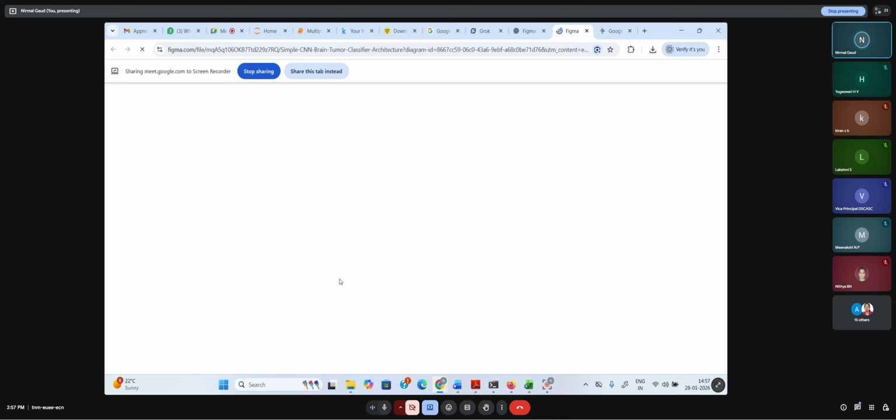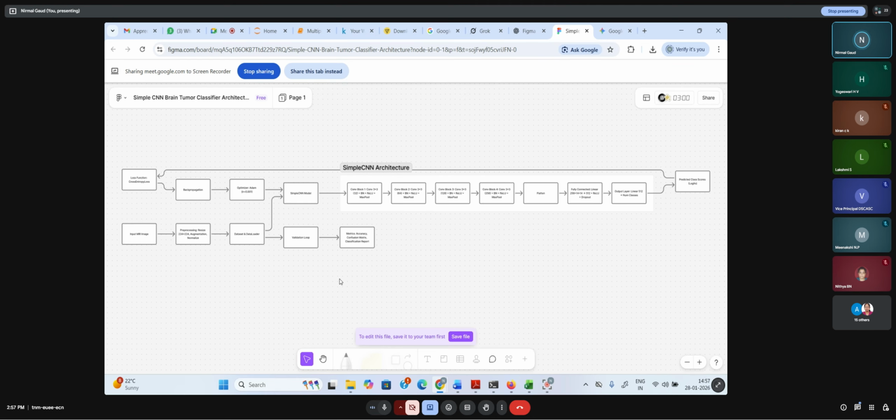Okay, edit in Figma. Let's see. Okay, it will open. This is a simple CNN architecture. So what's happening? Input MRI image, pre-processing, dataset loading given to the simple CNN model.